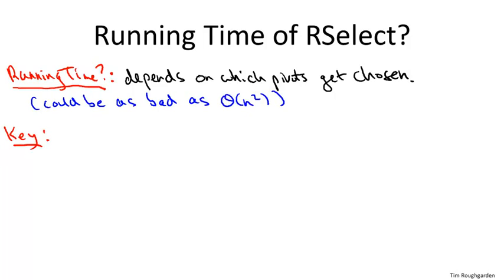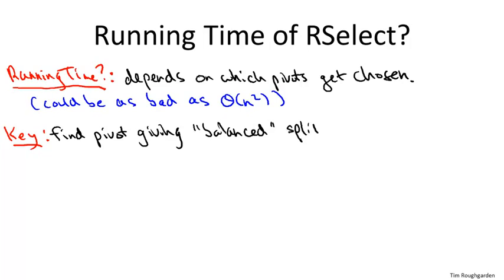Well, if both of the subproblems are not too big, then we're guaranteed that when we recurse, we make a lot of progress. So let's think about what the best possible pivot would be in the sense of giving a balanced split. Of course, in some sense, the best pivot is you just choose the order statistic you're looking for, and then you're done in constant time, but that's extremely unlikely and it's not worth worrying about. So ignore the fact that we might guess the pivot. What's the best pivot if we want to guarantee an aggressive decrease in the input size before the next iteration?